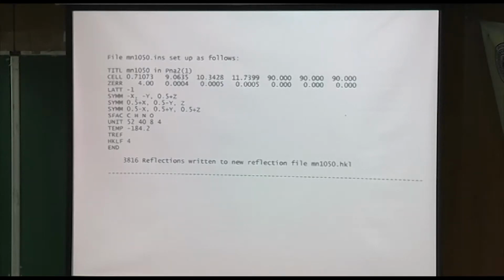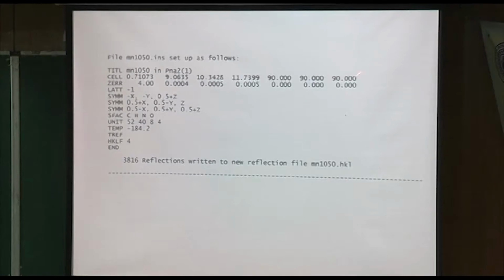It will not work if you don't have a title followed by up to 76 characters, actually, because, again, this was written in Fortran, and IBM Card has 80 columns. So you can write anything you want after title as long as you don't overdo 80 characters total. All right? Doesn't matter. You can write whatever you want there. I got this crystal from blah, blah, blah, and he thinks it's something, or whatever you want. Unit cell, so the first thing is the radiation wavelength. So for molybdenum, 0.71073 angstroms.